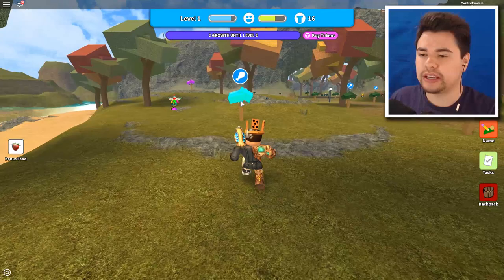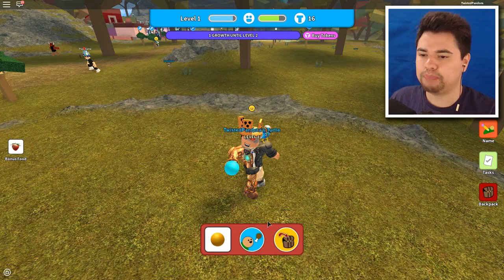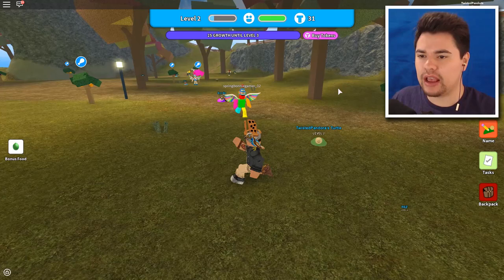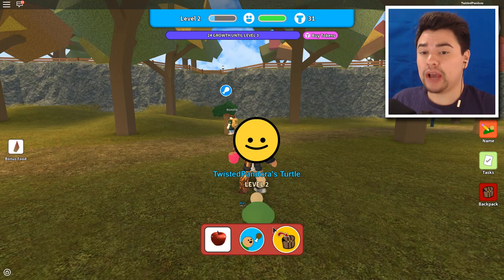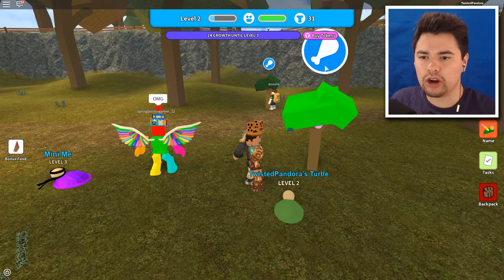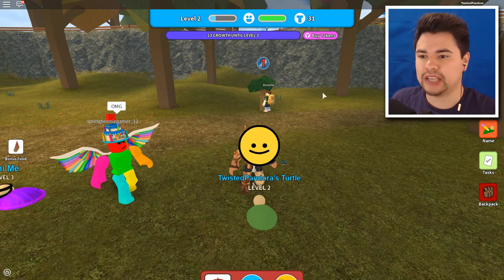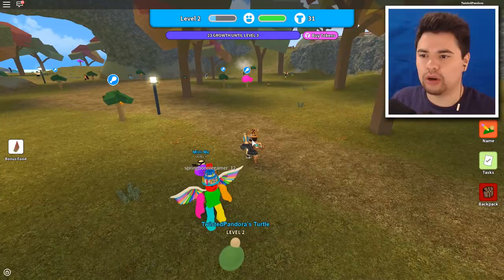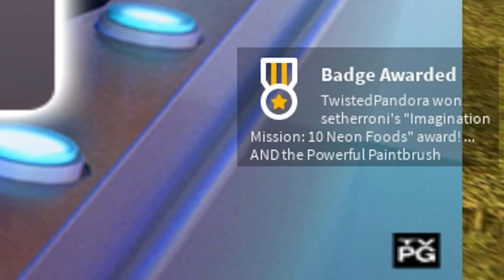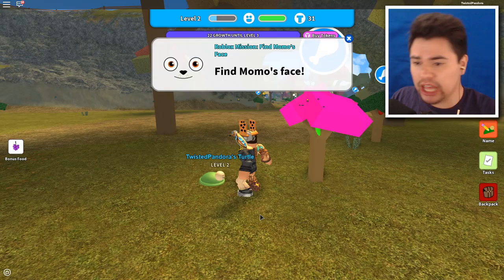Let's see what we get from this tree — we got a little ball. This next one is a banana, five out of ten! It seems like you can just stay by one neon tree and every time it spawns in, collect the fruit — eventually you'll get 10 out of 10. Soccer balls don't actually give you anything for this mission. We're at nine out of ten, so let's go to that other tree. Here you go, Mr. Turtle — will this work? Complete! We just got the badge: 10 neon foods and the powerful paintbrush!